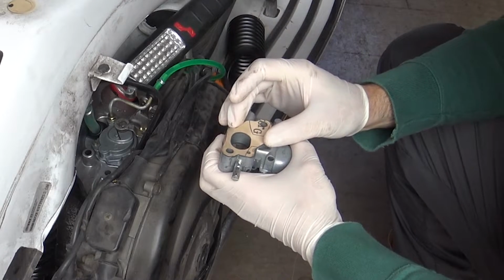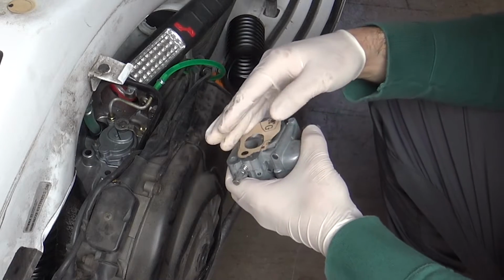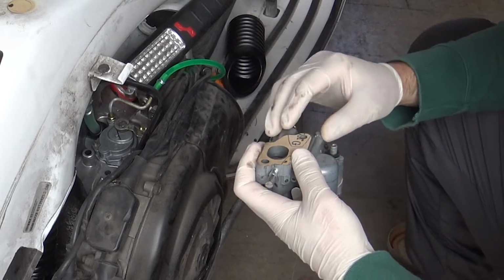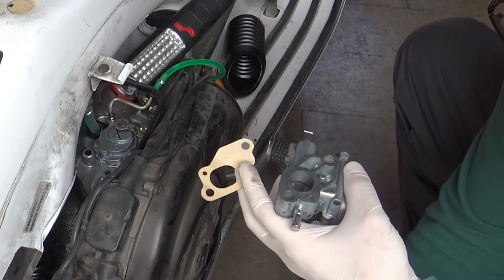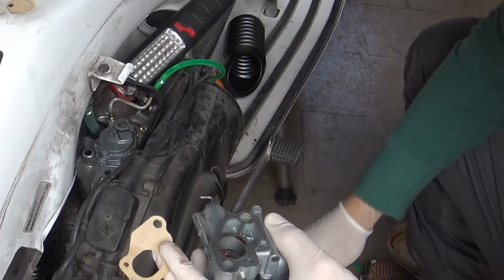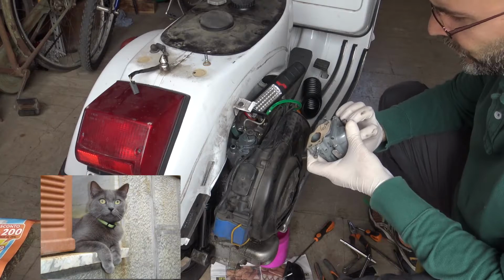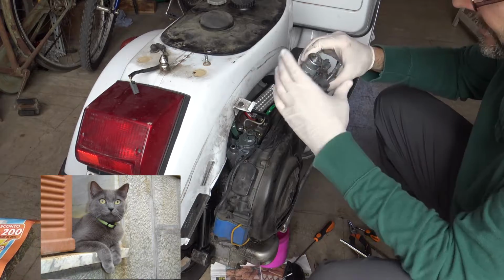Okay, I must put the gaskets between the carburetor and the crankcase, but they slide. So how to do that? Just put some grease. The grease will stick the gaskets to the carburetor and will make it easier to fix. You need just a little bit, as you see, just enough to keep the gaskets. Now we don't have to worry anymore about the gaskets.